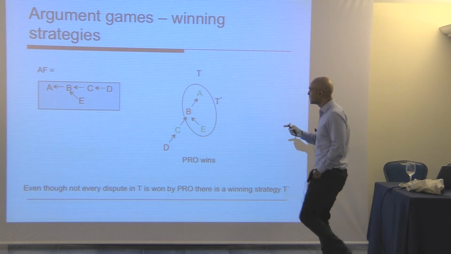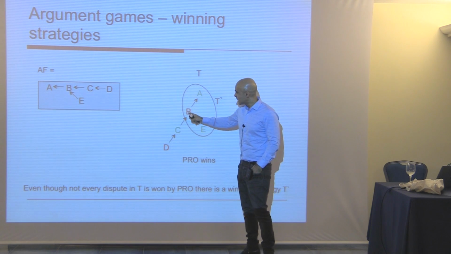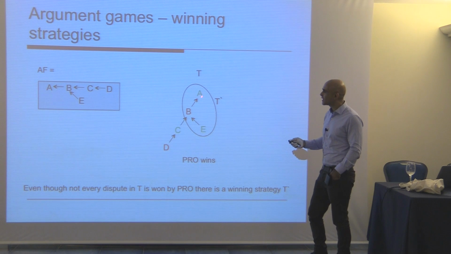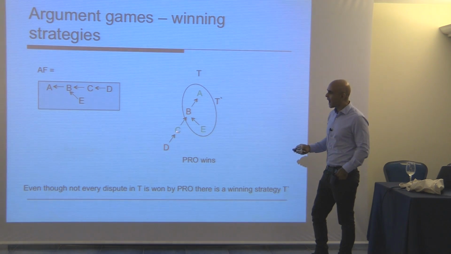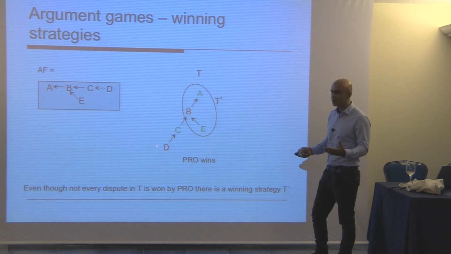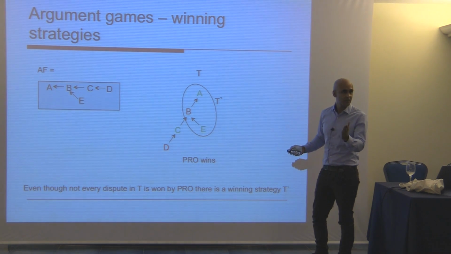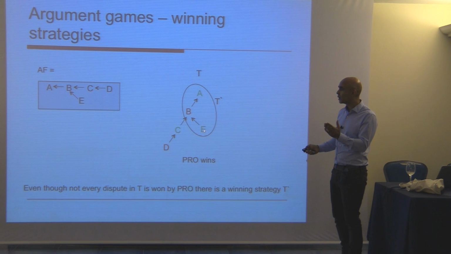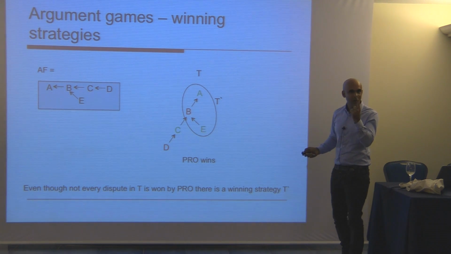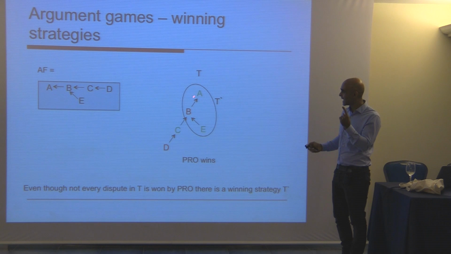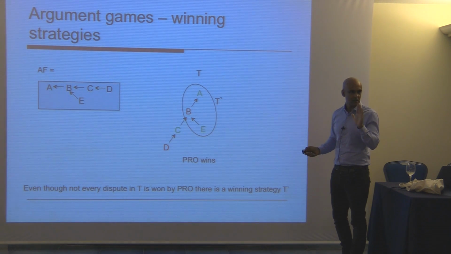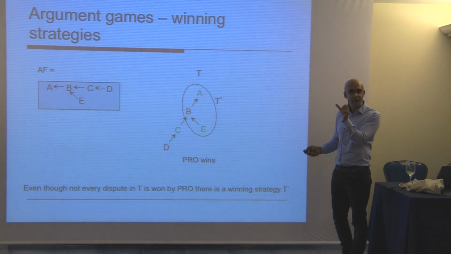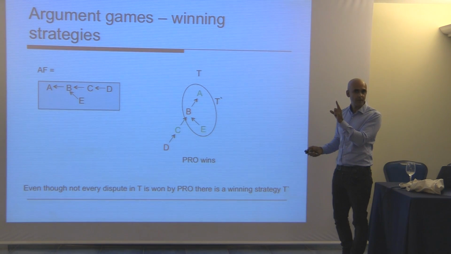So intuitively, pro has tried to say, well, okay, I can defend my A with a C. I fail in my attempt because you have a D. So let me now try an alternative way of defending A with E. If there's at least one way to defend my A, then I'm successful. And this is what the winning strategy identifies: that there is at least one way to answer every argument moved by op.